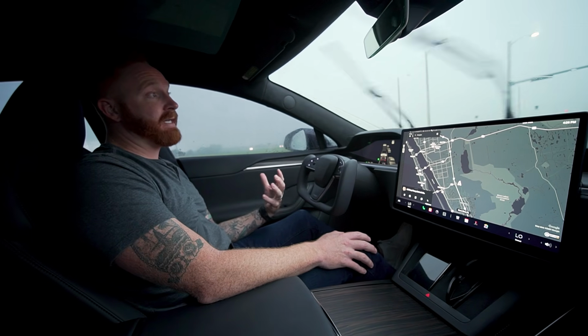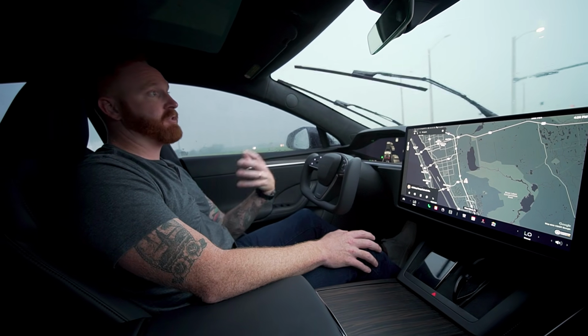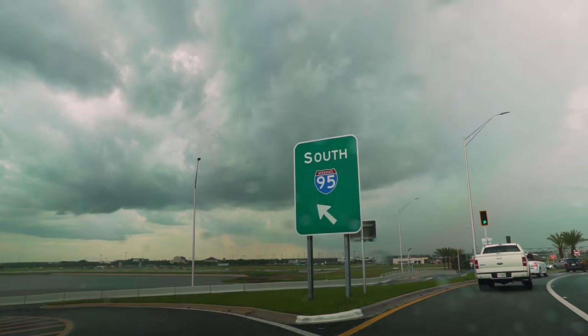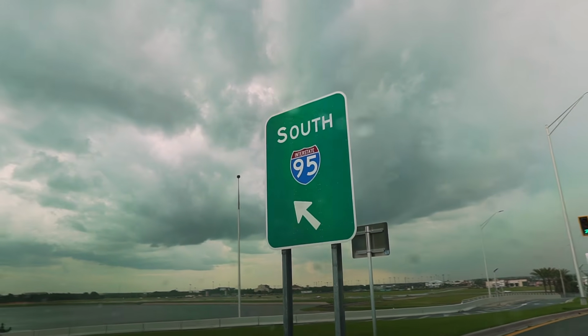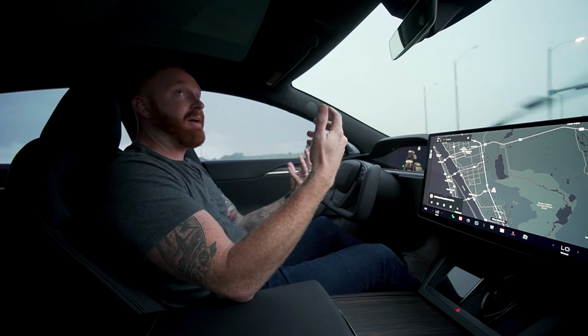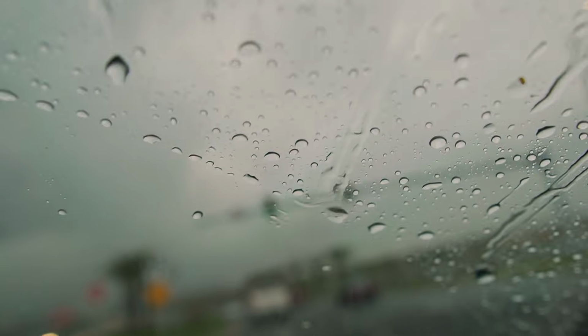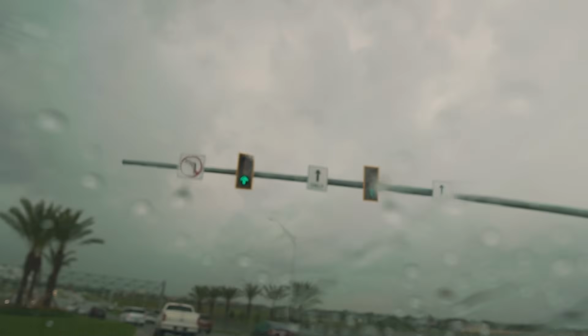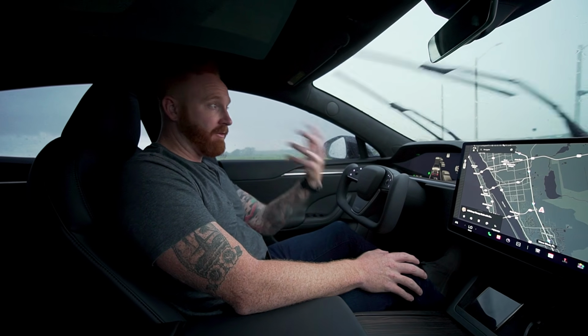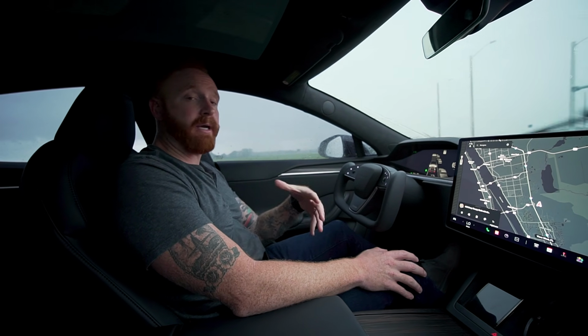As a realtor, I am on the phone a lot, whether it's conversations between clients, other agents, my team. So road noise is something that I've always been concerned about. Now the road noise in this vehicle, it's very, very minimal. Right now I can hear the rain, it's raining pretty hard, but you don't really hear other outside noises. It's really quiet, and the connection between the phone and the internal car audio is really great.